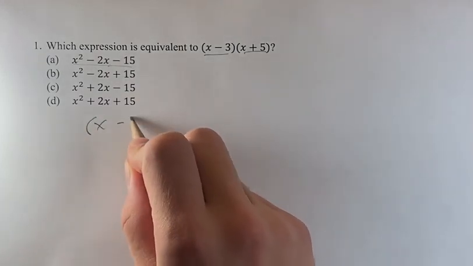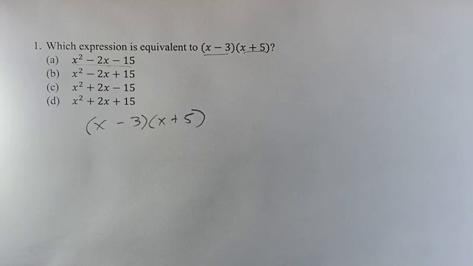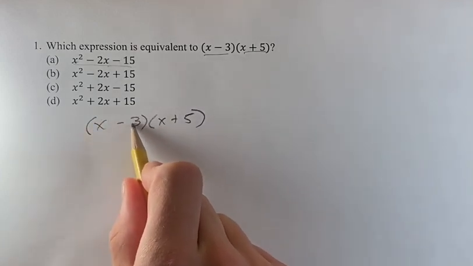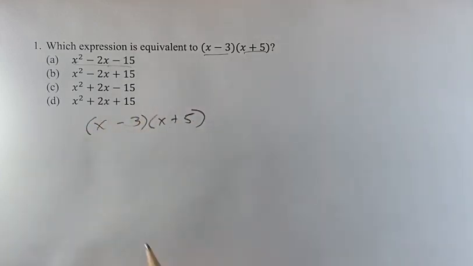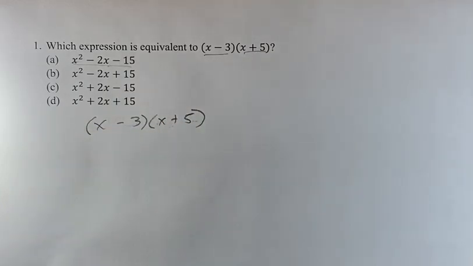So the way we're going to do this is if you just let me rewrite this right here, we want to multiply each of these terms by both of these terms. So the first one is going to multiply both of these and the second one is going to be multiplied by both of these. So we're going to end up with four terms.